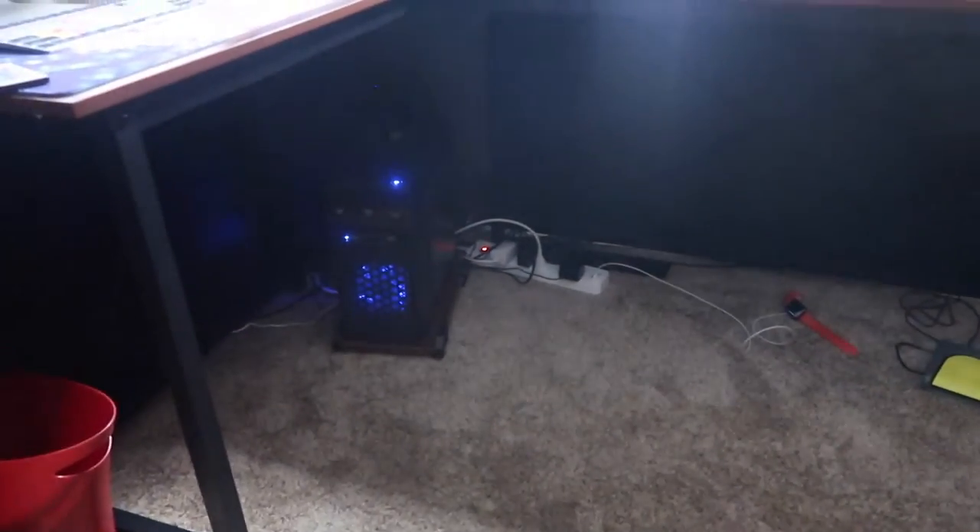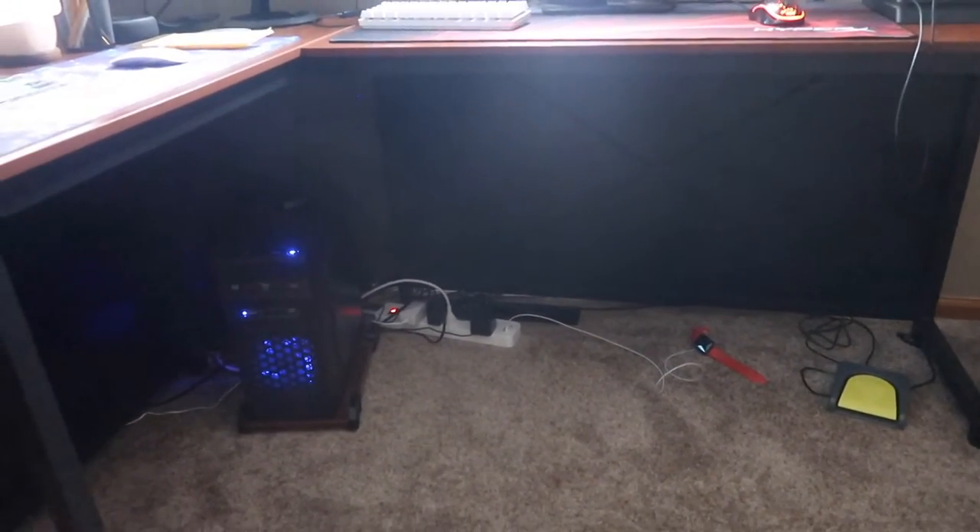So as you can see, we put — you can barely see it but there's the rods right here. Those are the rods that were on the desk. We installed the black on there and it's really, really nice. Like it's just the cords that go under here. We made it easier and the vent's still there. I really do like this because it gives it depth and I can move the computer all the way to the corner without being worried about cords.